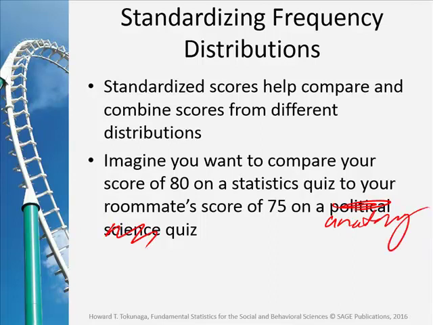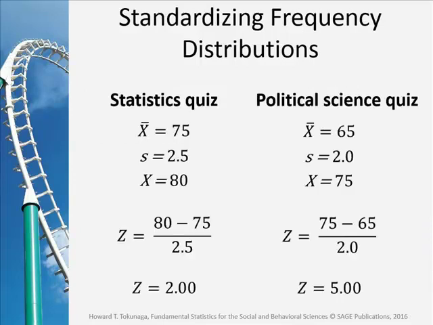What's the piece of information that we're missing? Yeah, we're missing that important test information. So in your statistics quiz, you got an 80. The standard deviation in the class was 2.5. But the average was 80. Or sorry, I always do that. So the average was 75. You got the 80. You do the z-score.